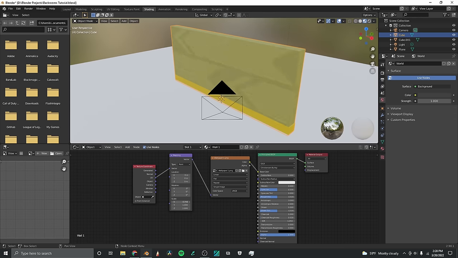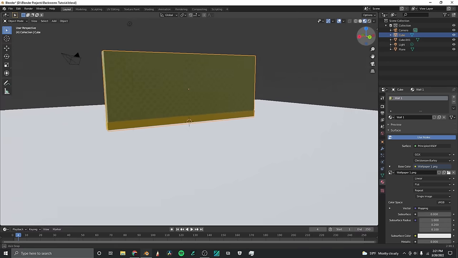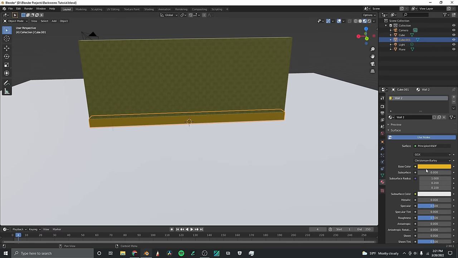Scale it in the X direction, scale it in the Y direction, and you'll probably be working with those the most. Z doesn't do anything on that. And then you're going to rotate, I believe, in the Z direction until it looks about right. That looks like it'll be at 270 degrees, and so scale it a little bit better until it looks right. That looks pretty good to me. Now this bottom part we can change the color of to make it match the top wall better.